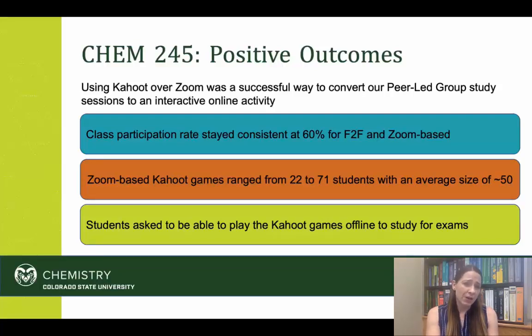The positive outcomes of Kahoot with Zoom can be seen by the retention of student participation. In the first half of the semester, 60% of the class were participating in our face-to-face active learning sessions, and then when we switched online, we maintained the same level of participation. Our Kahoot games had an average attendance of close to 50 students, with games growing as large as 71, but not smaller than 22. Kahoot was a great platform for all size groups with no change to how we ran the game.